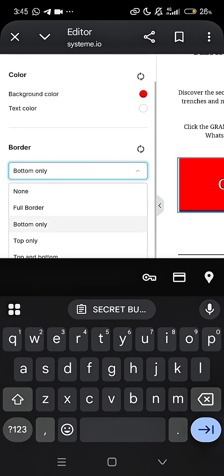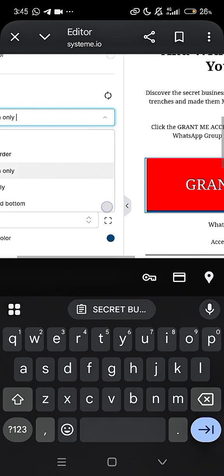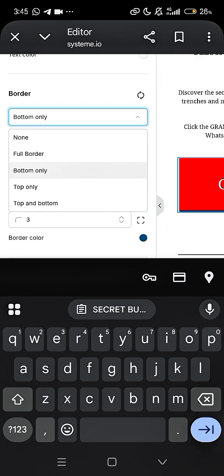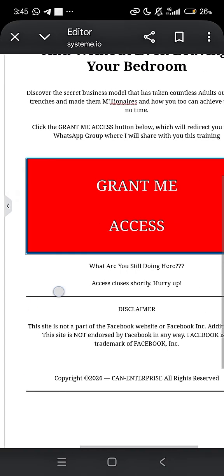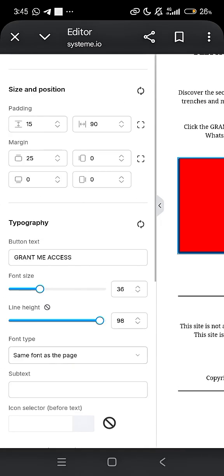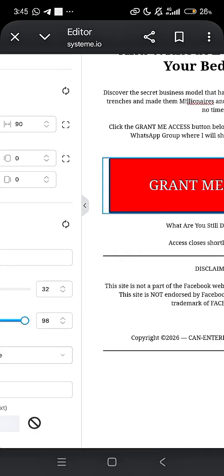So I hope you're seeing what I'm doing. All these buttons, this is where you can design and make your radio button look more beautiful. Normally it was button only, but I'll be changing it to full border. I'll still reduce the font size so that it looks better. Though this is not really necessary, you can skip it if you would want.